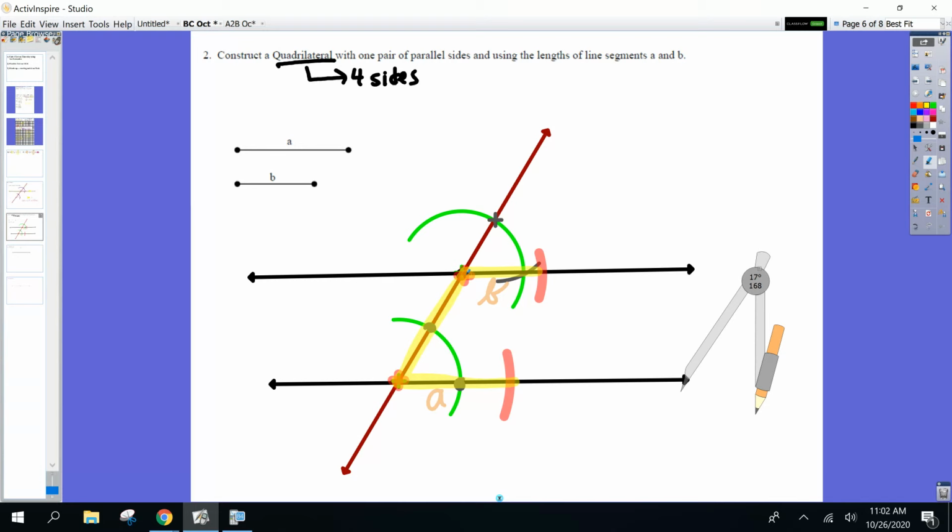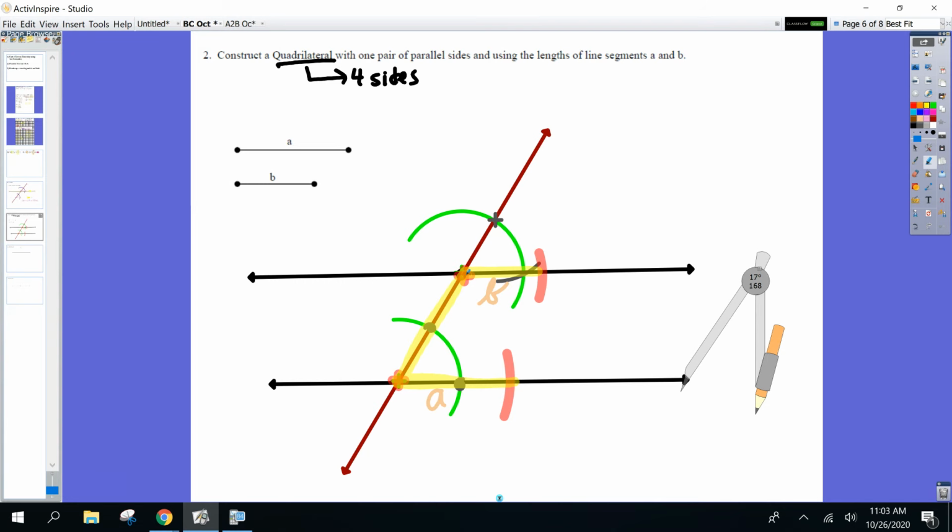What's up? I have a question. Sure. On copying the segments. Yep. So when you're going to place your A and B segments on parallel lines, you would line your compass point up on the transversal, right? Correct. You could also put A or B on that piece of the transversal too. It's up to you. It doesn't say the parallel lines have to be A and B. I could have put A and B as any of the 4 sides. Are we ready to finish? How do I finish this?